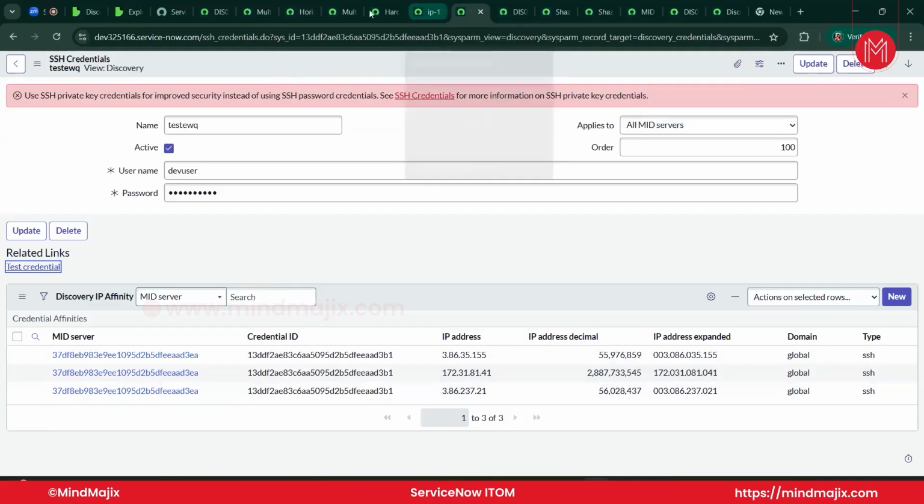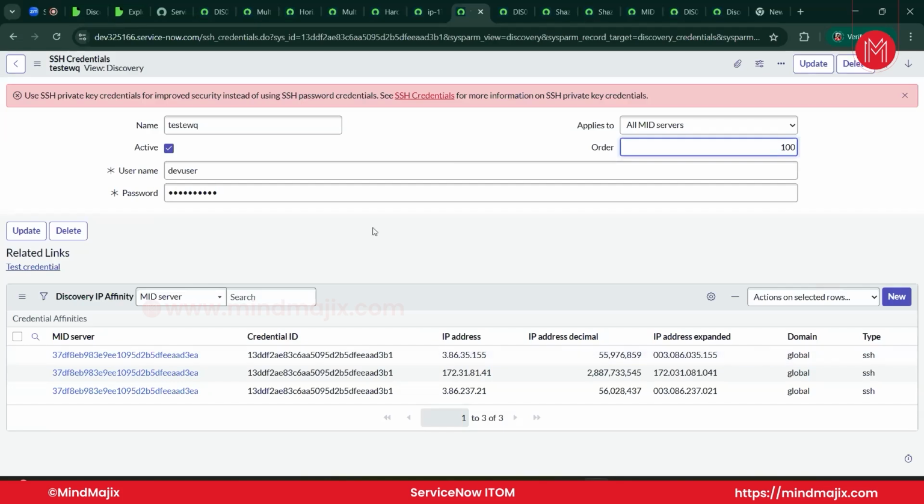This is how it works in ServiceNow. If it searches in the credentials and there are multiple Linux credentials, it will try the first one based on the order. If it doesn't work, it will go for the second. If that one also doesn't work, it will go on up to however many credentials you have, testing all of them. If none work, it will throw a credential issue. But if you tag the affinity, then it won't go for the second record and won't search for anything. It will directly go to the credential where you tagged this affinity, based on the credential ID.